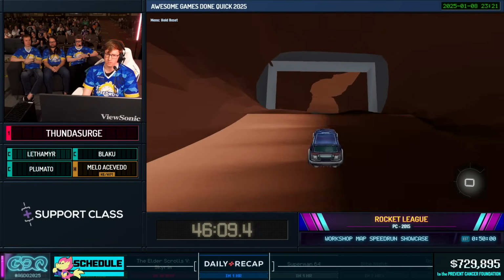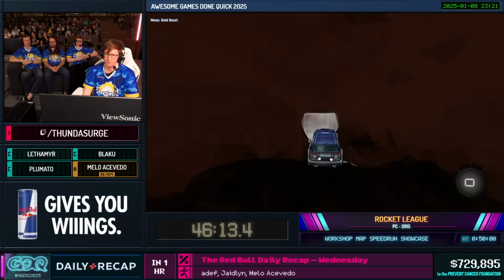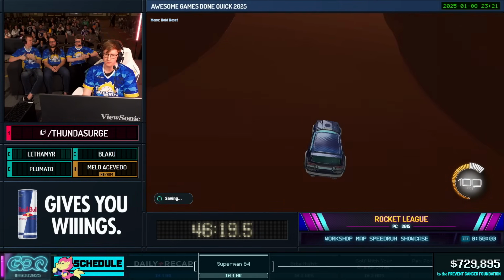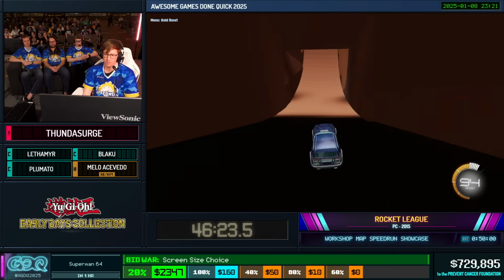Like this waterfall material is from one of the Rocket League maps. We use different materials and things like that, and people over the years have found better ways to go through the materials and maps. Blaku's also been involved in some of that work. We'll see it here on the next map.